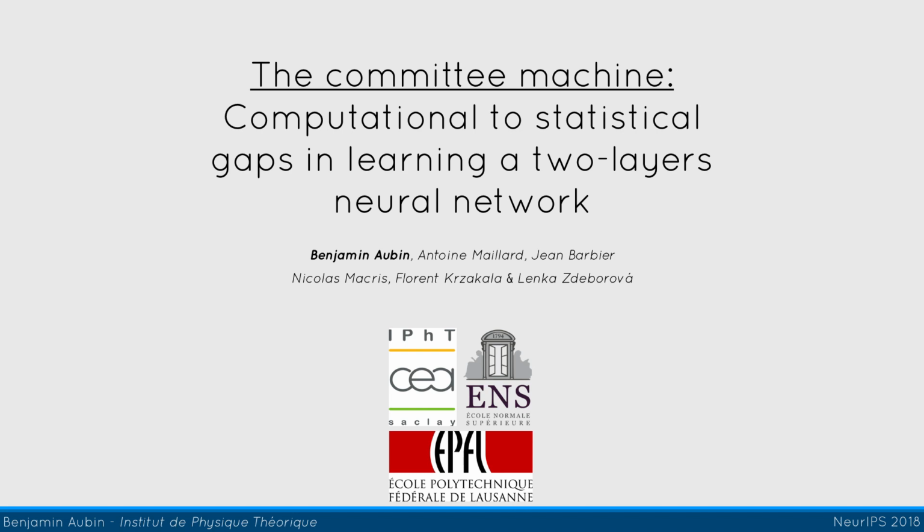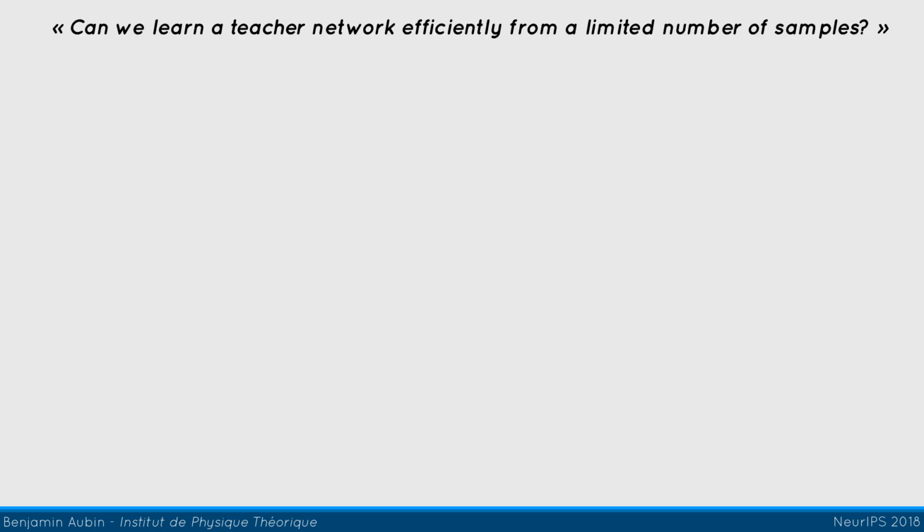I'm a PhD student at the Institut de Physique Théorique in Paris under the supervision of Lenka Zdeborová and Florent Krzakala. I will introduce you to computational gaps in two-layer neural networks. In recent years, it became of great interest to know if we can efficiently learn a teacher network from a limited number of samples.